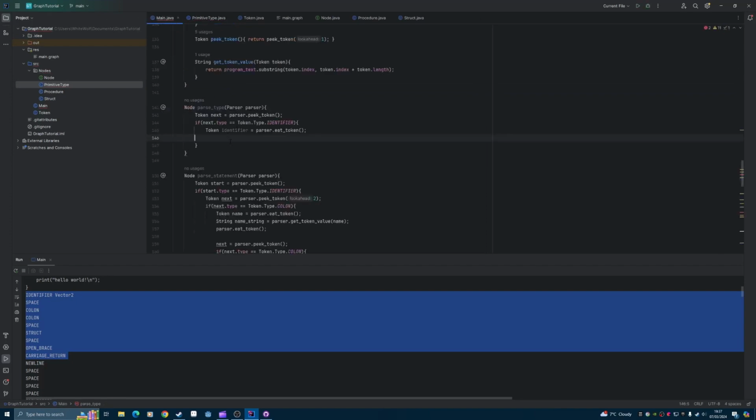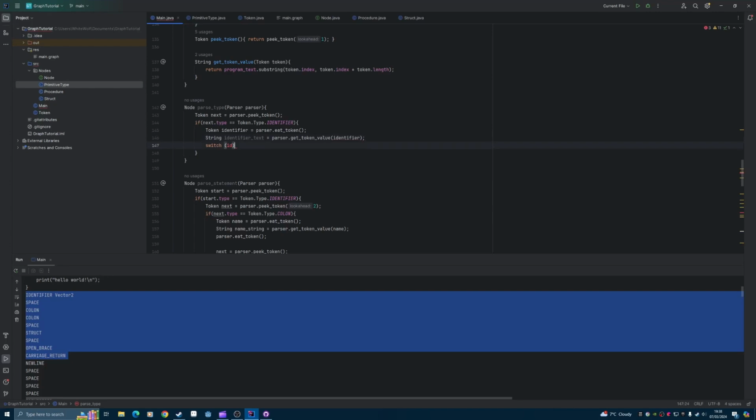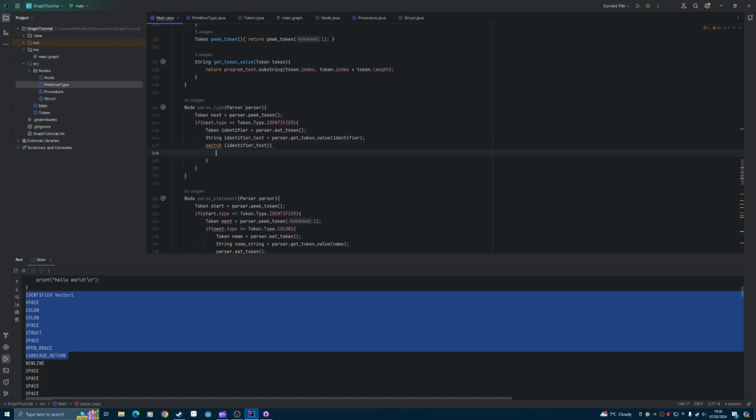Right. So in here now we're just going to switch, and depending on what type the thing is, then we'll act accordingly. So we want to get the text, so string identifier text is equal to parser dot get token value of identifier. It's not really an identifier, but switch this case and just put in the values.